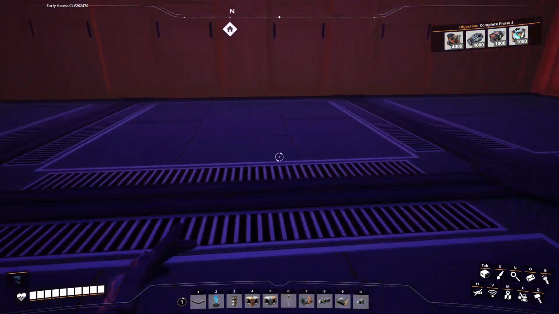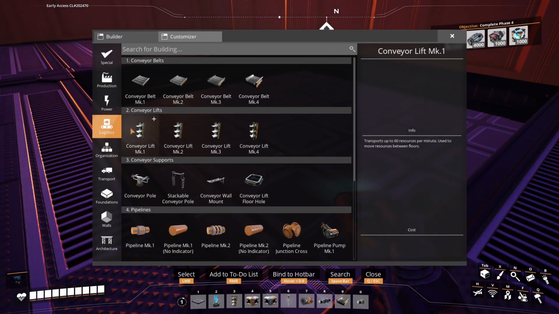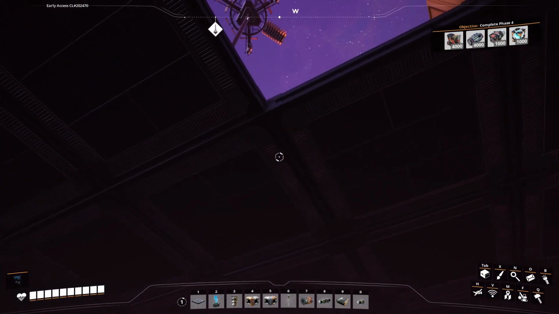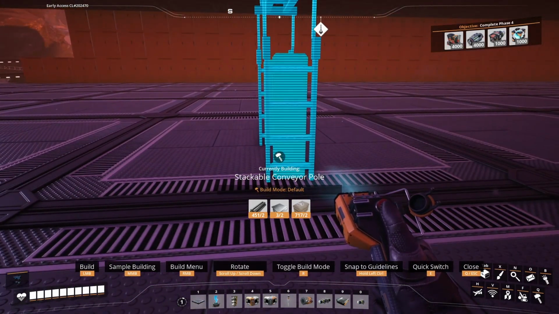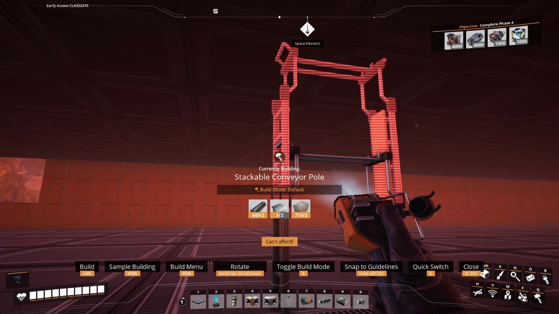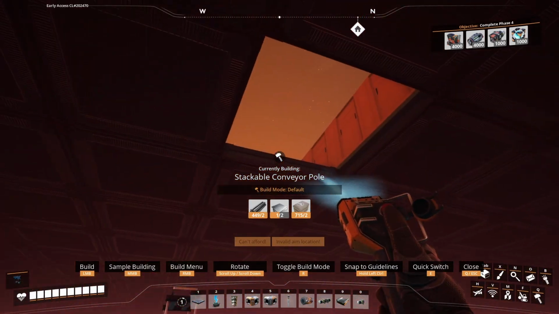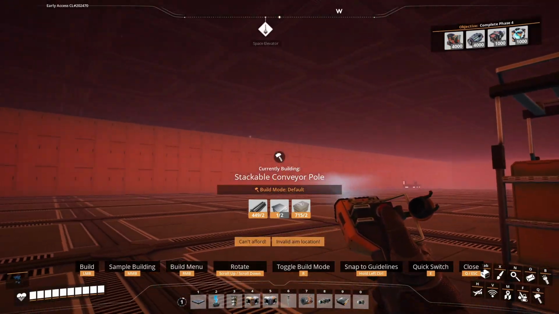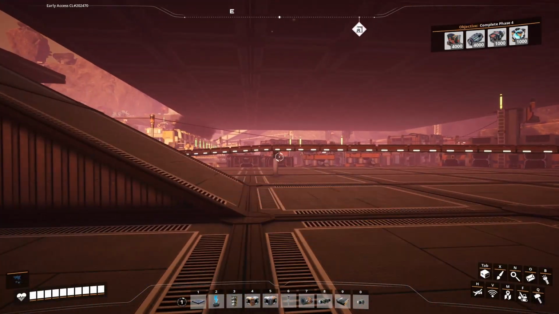So like have some of those, what are they even called? Conveyor lifts. Have them come through the floor with the little holes, you know? And then come down here and then set up some like conveyor, I don't have any more material, but some of these, and then have the lines running across so the resources will come from up there, run under the line, and then I can just add splitters on here and send it off to my machines that I'm about to build.